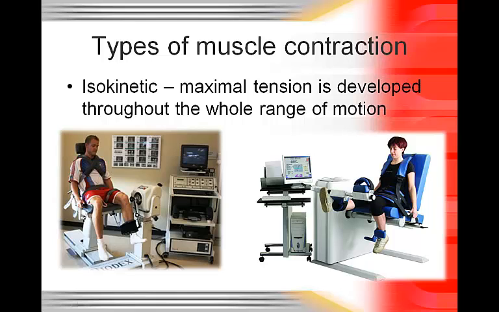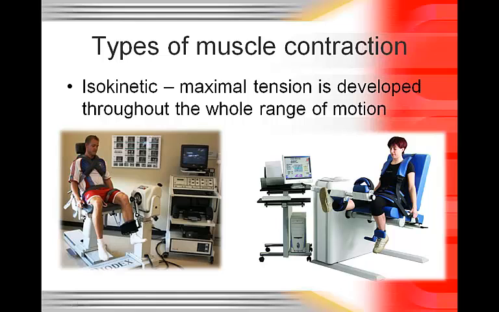So I'll give you an example. When someone does a bicep curl, as they bring their hand up, the closer to the shoulder they get, the easier it is to bring the hand in, because there's no effect of gravity the closer it gets into the shoulder. So in this case, when they're lowering or making their leg go up, the machine is applying a force that will make it the same as gravity all the way through if they want. I mean, they can increase or decrease the force, but it will always be the same that pushes against the muscle all the way through the joint, no matter how close or how far away it is from the ground.